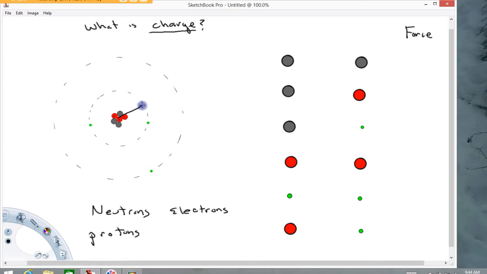This shell is roughly, that distance there is a reflection of the size of the shell. Well, if the nucleus of the atom were actually this size, this first shell would be a long, long, long way away, probably hundreds of meters. There's nowhere even close to this. So this size here actually should be hundreds or perhaps thousands of times larger. Atoms are mainly just empty space.